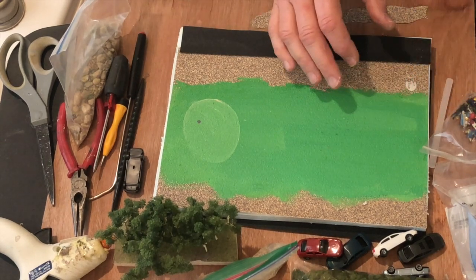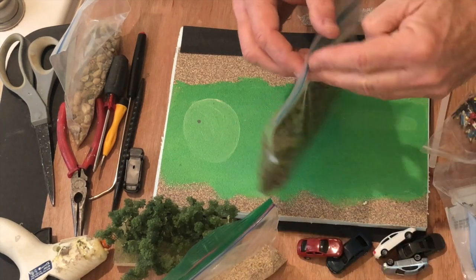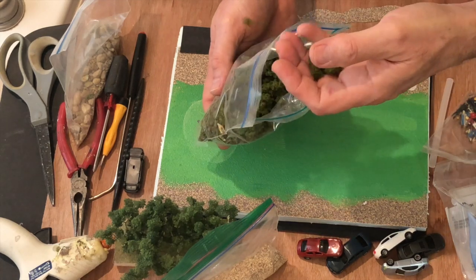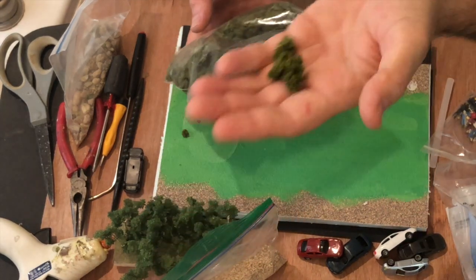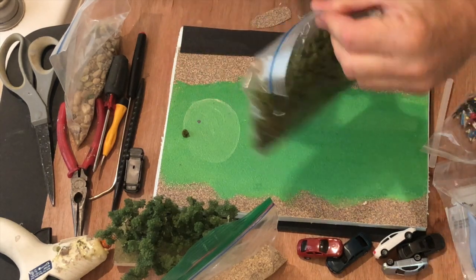Okay, so the first thing, also, I just wanted to let you know that I've got plenty of foliage and bushes, and we can go all day long using this material, which essentially is just like a cellulose type material for bushes and ground cover. And I've got a bag of that, so we'll keep that ready to go.